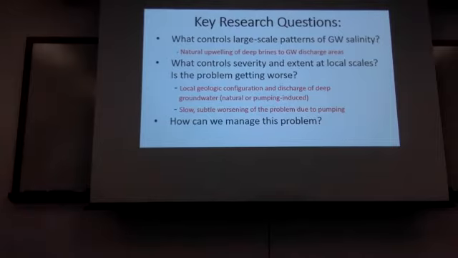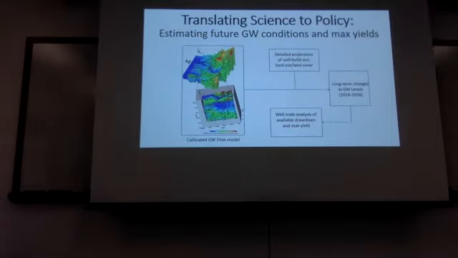So ultimately, we want to know, Ottawa County especially wants to know, and the state of Michigan additionally wants to know, how can we manage this problem? And so I don't have time to discuss that, but next Thursday, I will be presenting on that particular aspect. If you're available at the ESPP symposium, I think I present in the morning sometime, Chris, I think it's 10:15. I'll be talking about how we use the information I presented today to actually simulate groundwater conditions for the next 20 years and evaluate for different locations of interest, what is the max sustainable yield? What is the available drawdown? What are the implications of water quality for those areas? So to summarize, we're trying to translate our science into policy by estimating the future conditions and max yields.